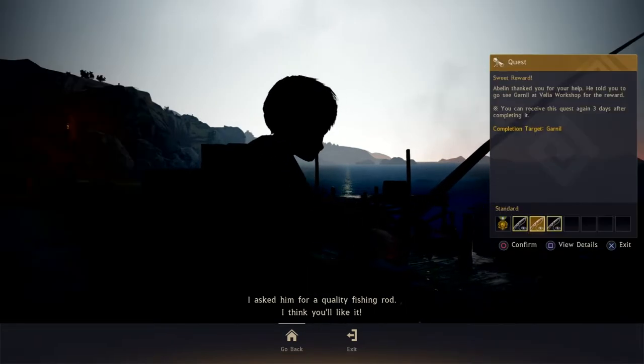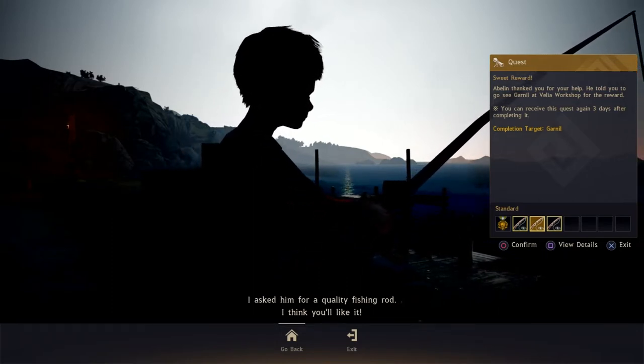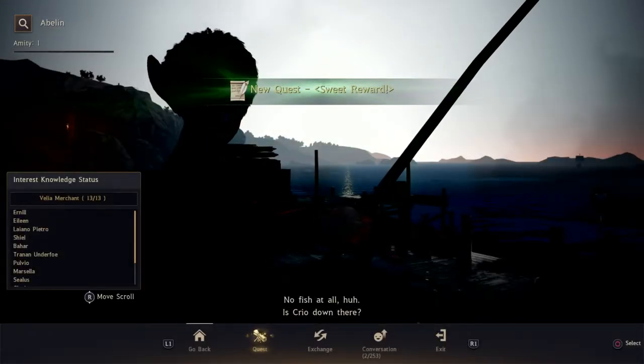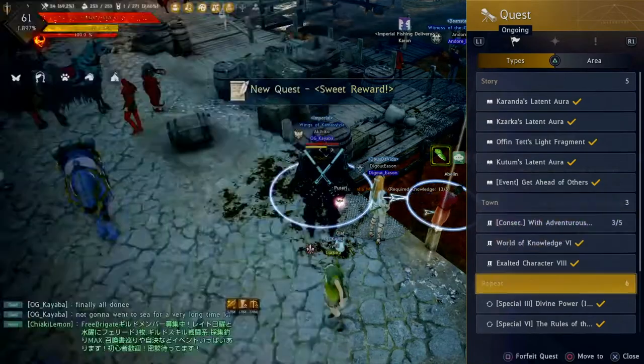Yeah, that is what we want. A triple float fishing rod. 3 of it. You got it. You got all the 4 fish, and you're gonna obtain this. I don't have a fishing rod. Nice. Okay, where's the quest now?